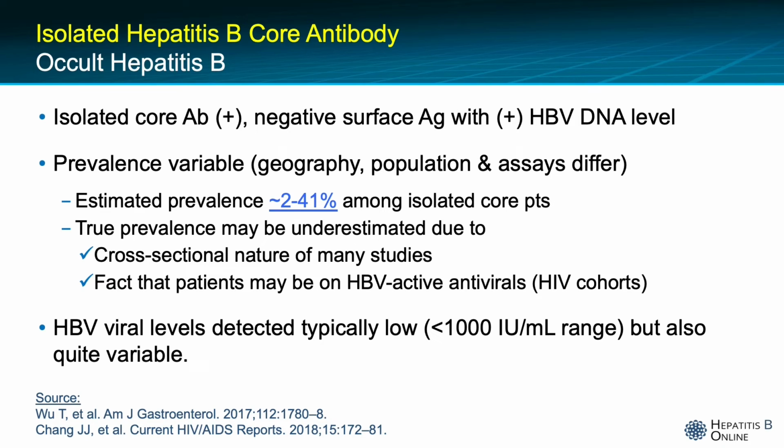The bottom line is that the clinical significance and true extent of occult hepatitis B is not clear based on the literature, but the answer to the question, how worried should I be for occult Hep B in isolated core patients, is generally going to be, don't worry, at least in US-based cohorts. How aggressively we hunt for this will depend a great deal on two things. One, where the patient is from, and two, what is at stake clinically. I tend to be more aggressive about hunting or watching for occult hepatitis B when the clinical stakes are high.